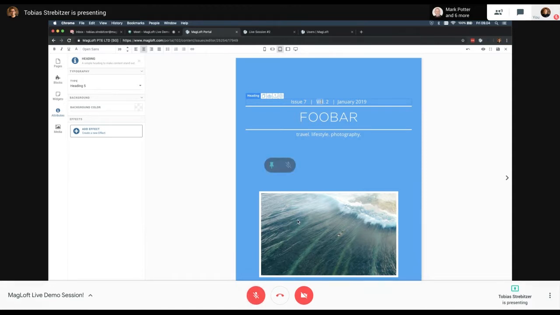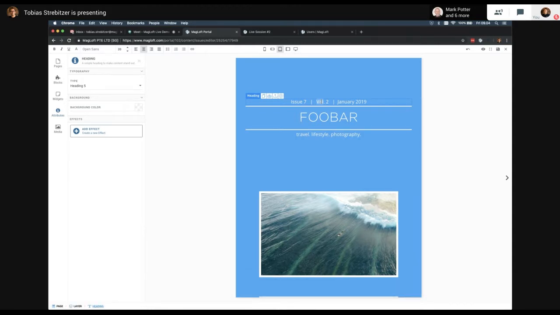Okay, then lastly, is this helpful? Is this useful? I'm really curious to learn if the changes we've made connect with the pains that users of ours have had in the past in the old editor. So really happy to hear any feedback about it in written form afterwards, by email.